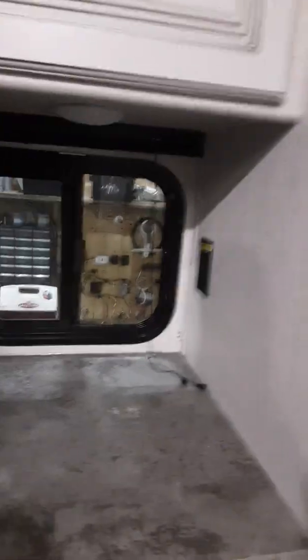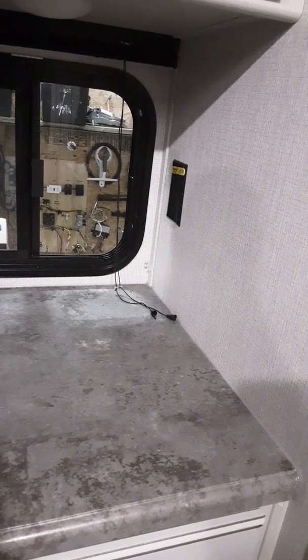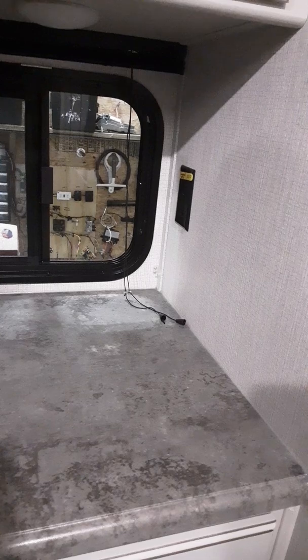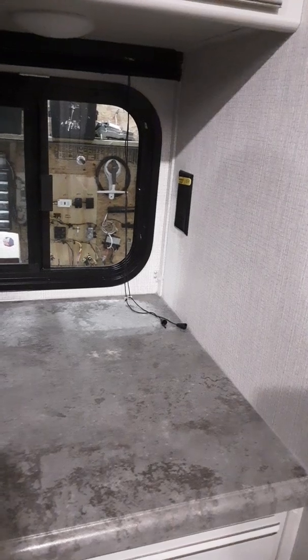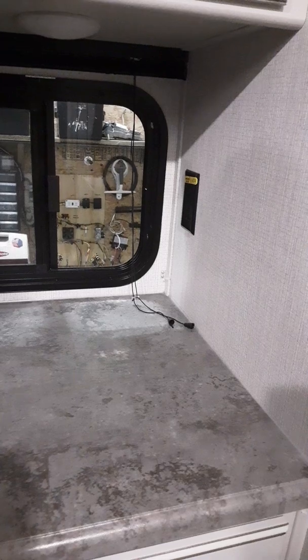So any outlet that has that yellow sticker means it has an inverter hooked up to it. An inverter takes DC battery power and turns it into 110 AC power so that you can plug in stuff. In other words, your appliances can run off your batteries even if they're plugged into the wall. You just have to turn it on.